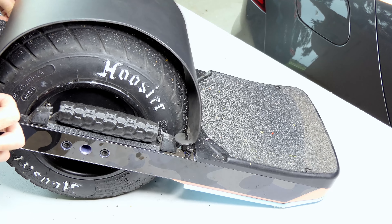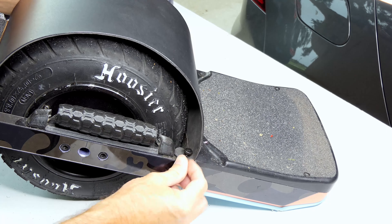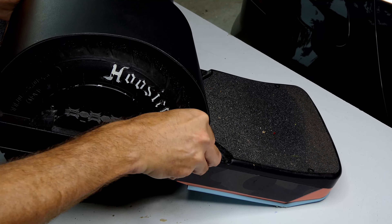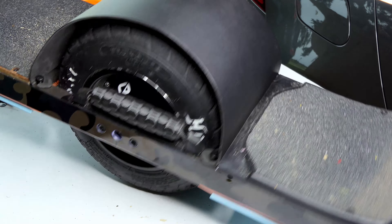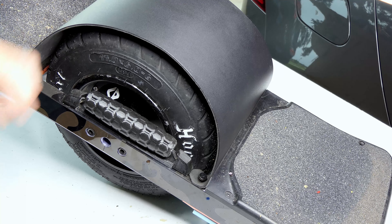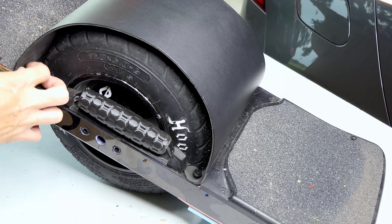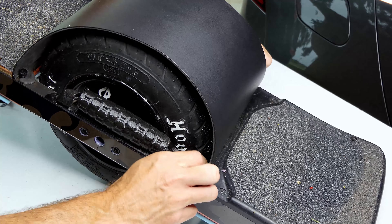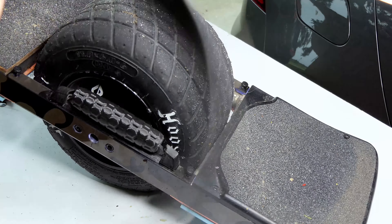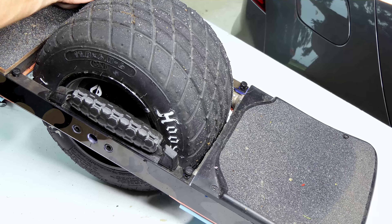With the thumb screws slightly loose, like halfway loose, I can just slide them in and then do the other side and then just tighten them down. Seems to hold pretty well. And it's actually great for lazy people like me who may want to put on a fender and are jealous of the magnetic fender mounts, but want something lightweight that you could throw in a backpack. So if I'm out and about and I want to remove it, I just loosen this up, remove it, roll it up, throw it in my backpack, and then just spin these down so I don't lose them.